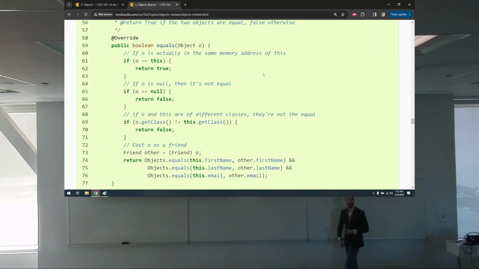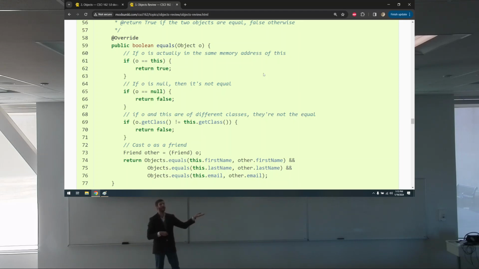So we start by saying, because Java is very strongly typed, this really didn't matter so much in Python, because in Python all I did was say, hey, is this thing even a friend? If it's not, ignore it. In Java, you're checking if this friend object is equal to some other thing. But that other thing might not even be a friend. But it must be at least an object because everything's an object.